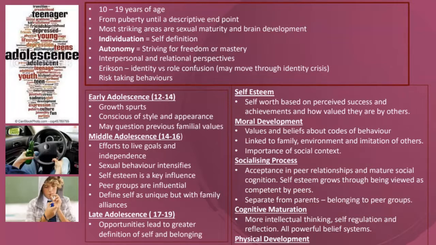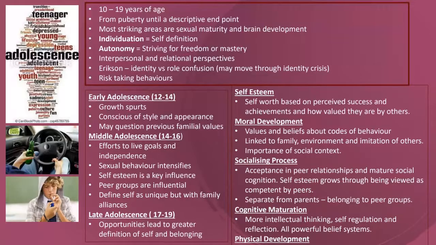So in our textbook, there's the different phases, where early adolescence is 12 to 14, middle, and late, and each one has their own sort of biological processes, where we have growth spurts in early adolescence. We start to question things around what was previously our family values. We now start to question them. Middle adolescence, we're starting to try to live more independently. So in each of those stages, you can see there are different physical and cognitive developments that take place, and they're all outlined very straightforwardly in your textbook.